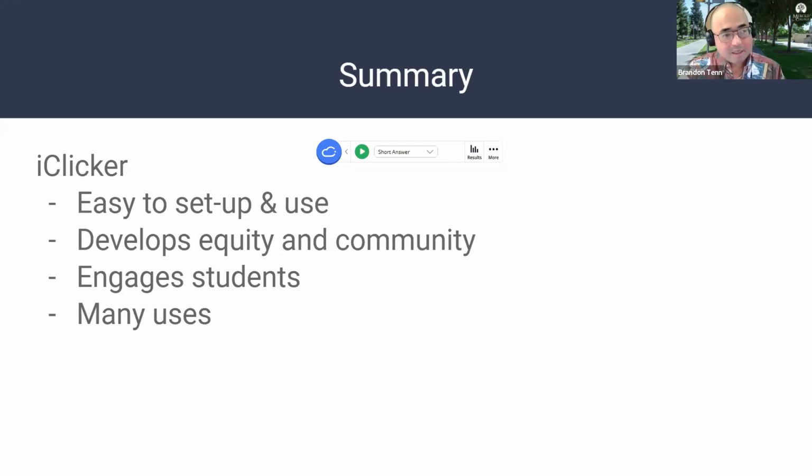Hopefully you can see how iClicker can build a sense of community in the class and help develop an equitable learning environment, giving every student what they need, because now you know what they need, since iClicker is that conduit. And how students will be engaged through this tool that's easy to get access to, and that you can use in a ton of ways.